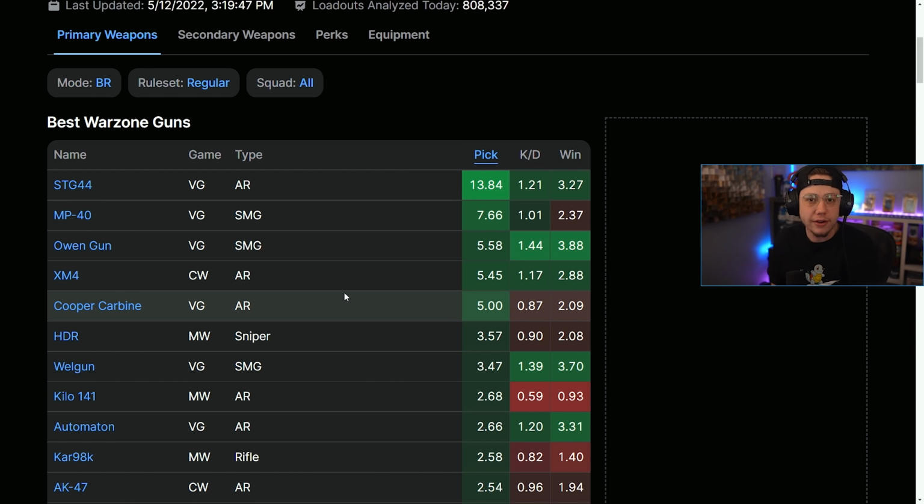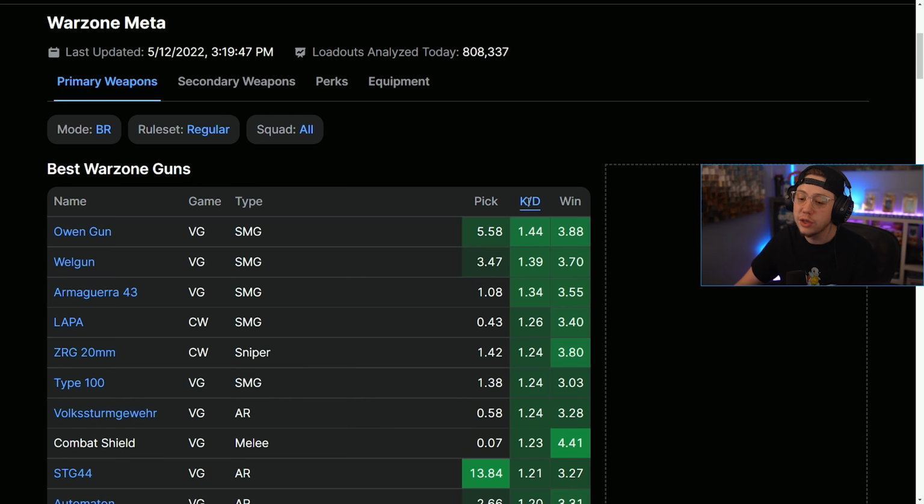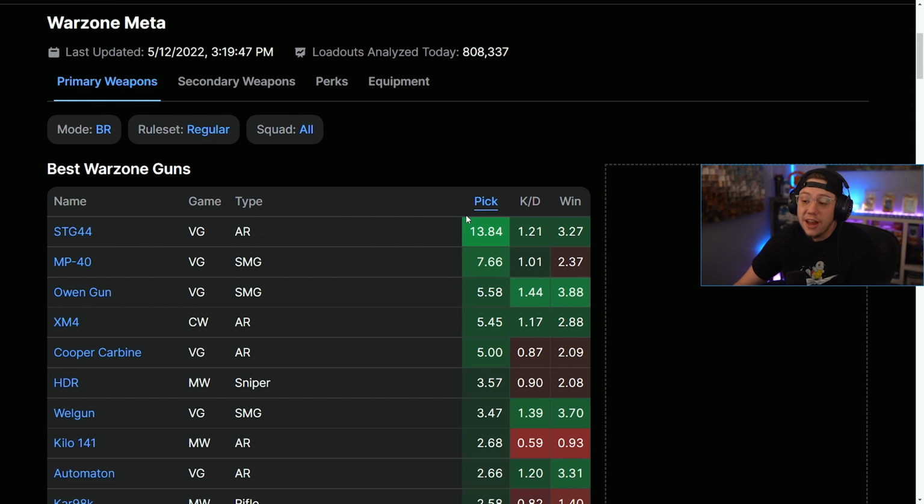Now, speaking of imbalances, the same thing can also be applied to the SMG category as well. One specific change I expect to see is to the Owen gun here. You can see it's got the third highest pick rate, but it also has the highest KD out of every gun in the game. Why? Well, because nothing in the SMG category competes with the Owen.